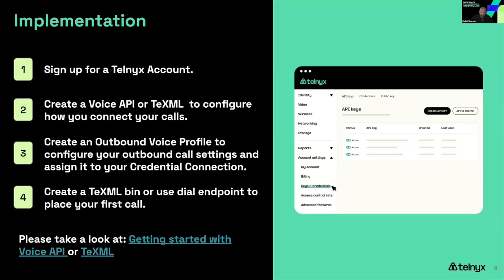And then if you want to have a number, it's not mentioned here, but if you want to have a number assigned, assign it to the application and then just use it from either XML build or using dial endpoints. On my demo, I will talk a bit more about that, but I believe those are the basics that you can find in that tutorial, but I will try to focus more on media streaming.